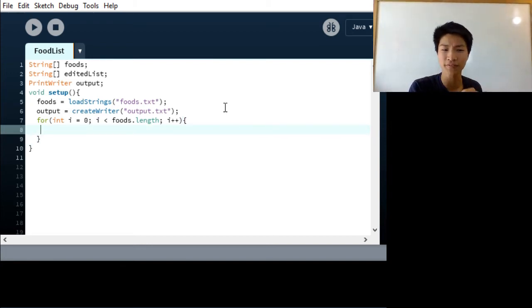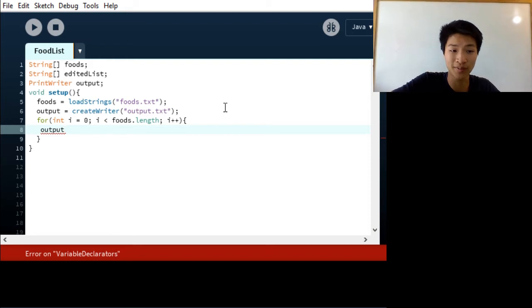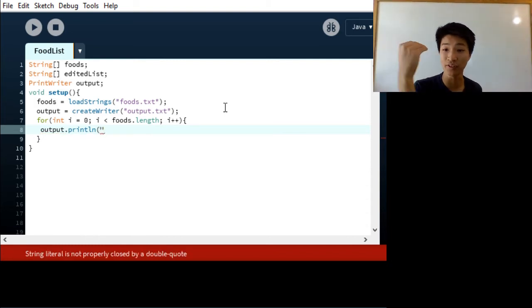How do you put stuff inside of this new file? Because createWriter created a new text file called output.txt. Just like how you did System.out.println, instead of writing System.out, you write the name of your PrintWriter variable. So output.println. We're printing stuff to a file instead of to the console. What do we want to say?